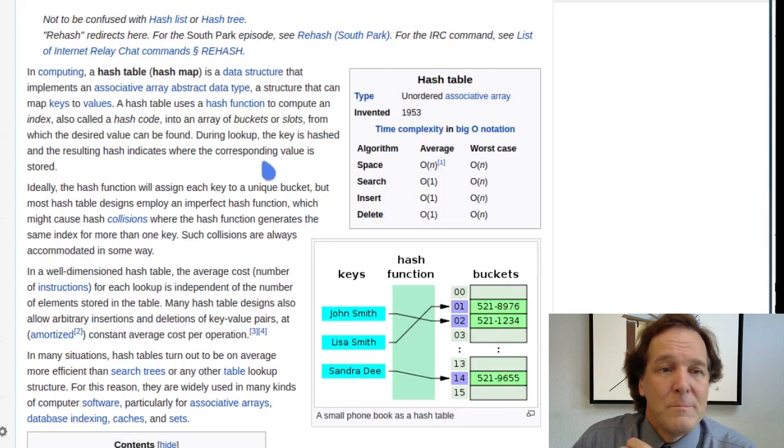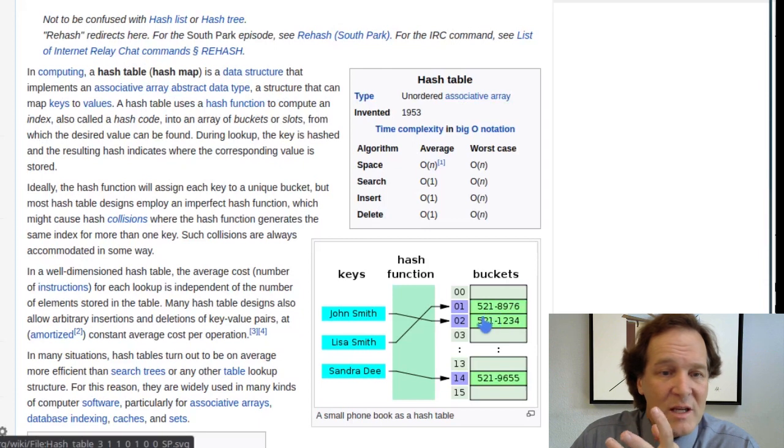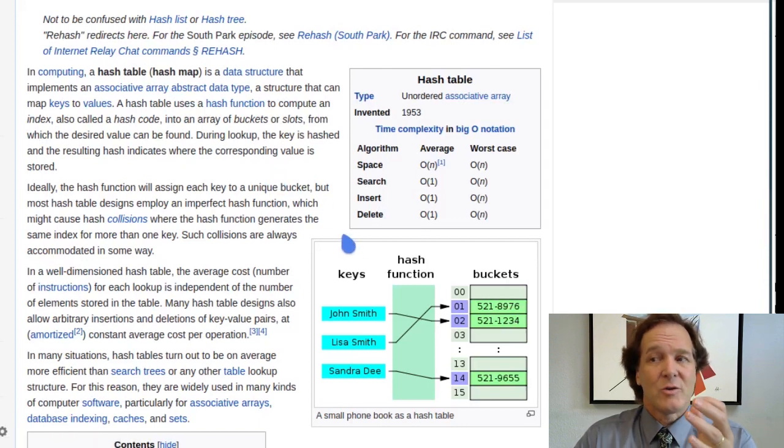The C++ STL library used to call this a hash map object. Now they call it an unordered map. And that's an interesting name because it means that when you hash these values into these buckets, you lose the original order. You might hash them in the order John, Lisa, Sandra, but you can see the way they're stored, if you read these buckets in order, you would get Lisa, John, Sandra. So that's why they emphasize this with the name unordered map. There's also a C++ map, which is ordered, which uses a tree internally, which stores the order of the elements. But in the regular hash table, also called a hash map in common usage, it's unordered.